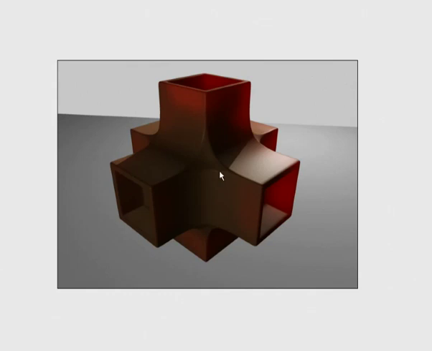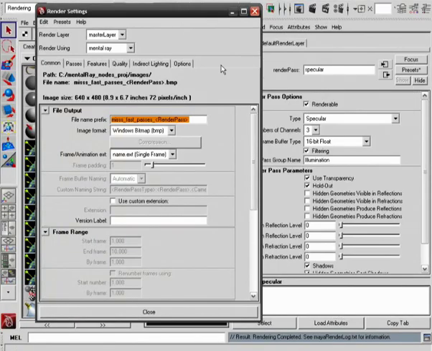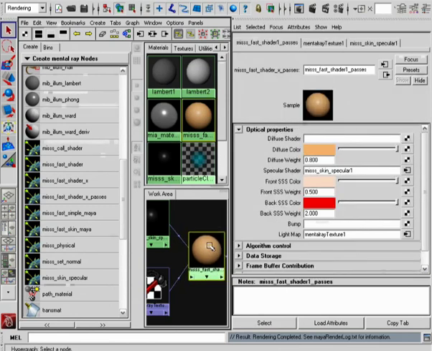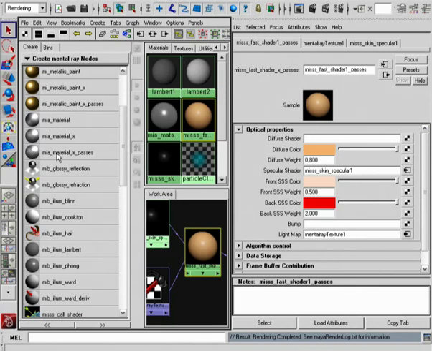Now, as of Maya 2009, there is a very serious limitation or just a bug as far as the ability for any of these pass shaders to interact with photons. So if you have anything in your scene that is going to require global illumination or caustics, the pass shaders by default will not be able to render that out. Just to minimize the amount of redundant information presented here, if you want to learn more about these limitations and how to work around those, we discuss those in detail in our lesson dealing with the architectural pass variant of the architectural material. So if you want to learn more about those, you can refer to that lesson.